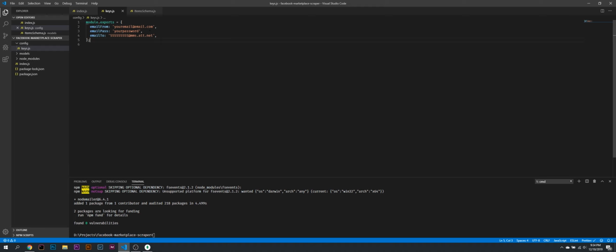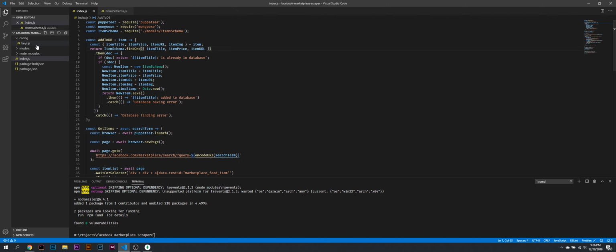I'm going to fill in my real information, and then I'm going to close this file so that you guys won't be able to see the real information, but my real information will be in this file. So I'm going to do that now. Once that's done, I'll meet you guys back on this index.js file.